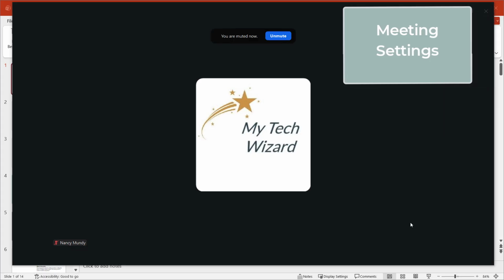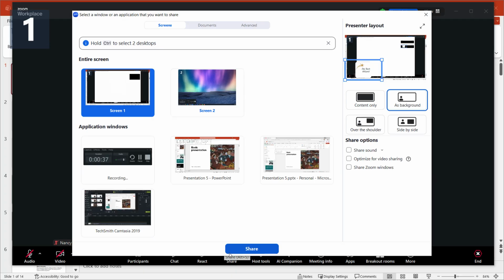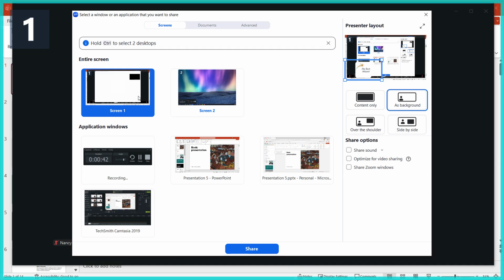I've opened a Zoom meeting, which we all do know how to do. And let's say I'm going to share. So I have the green share button we're all comfortable with. And it asks me, what am I doing? Most people automatically say, well, let me just share this screen. But as you can see, it does also have our online app and the desktop app here.